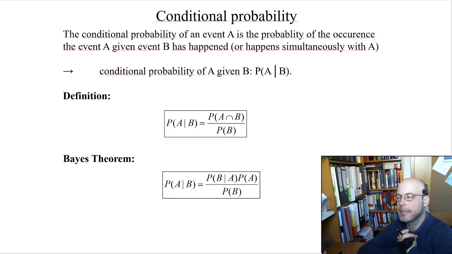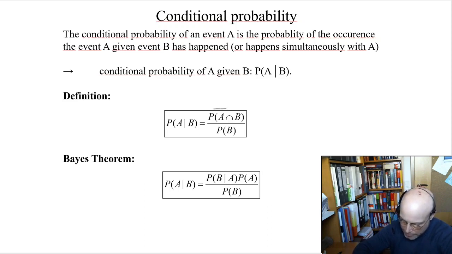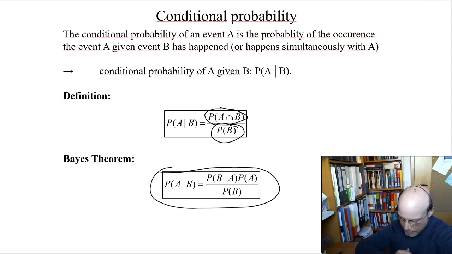And then we had from the last lecture that we can define the conditional probability of A given that B has happened, which is just the probability that A and B happen together divided by the probability of B. From this and our rules and axioms from statistics, we can derive Bayes' theorem we had the last time: P of A given B is equal to P of B given A times P of A over P of B.